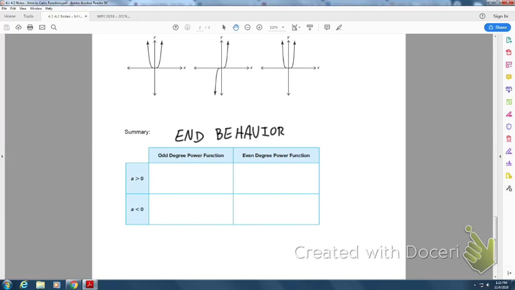So if that A value is greater than 0, which is another way of saying positive, off here to the left of the table, I want you to write this. A little arrow going down, kind of from a cloud-looking shape, and an arrow going up. I'll talk about what that means exactly in a minute. But think about the cubic function that we looked at earlier. All of these odd degree polynomials that are positive are going to be considered down up. And I'm going to write the beginning part of the end behavior.